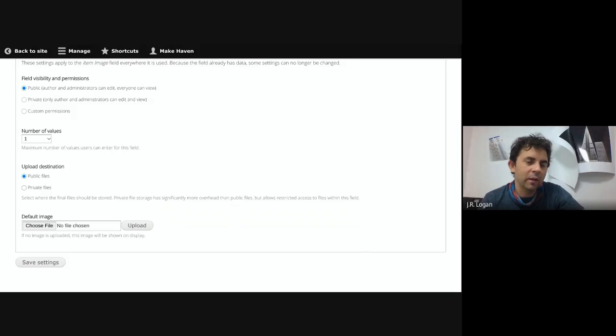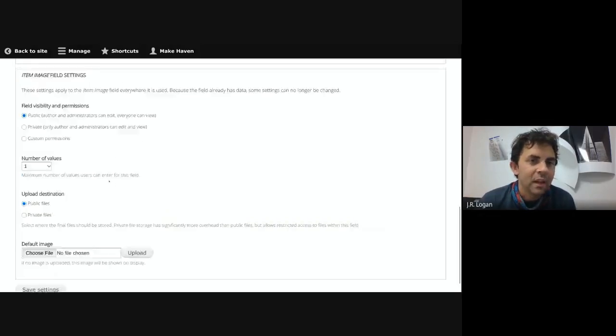Even if somebody has a direct URL, they cannot access it because the server itself will treat it as denied. The reason you put anything in public files is it's typically more expensive computationally to do the checking in order to load those files. So public files will load faster, but if you want those files to be private, you would do that.